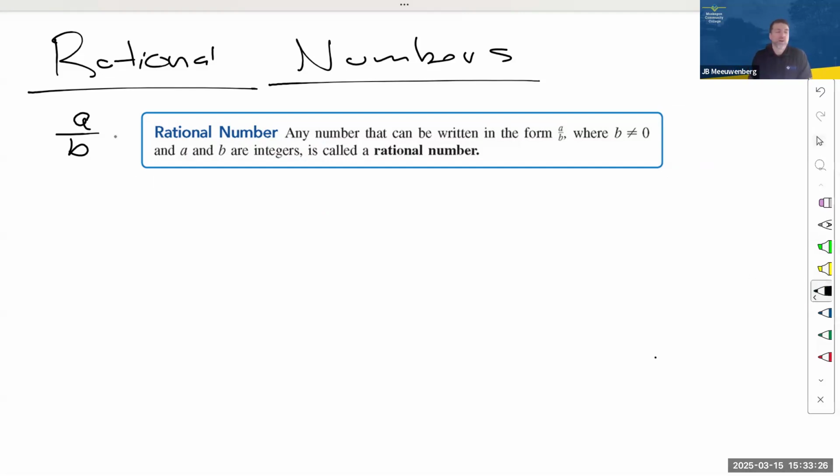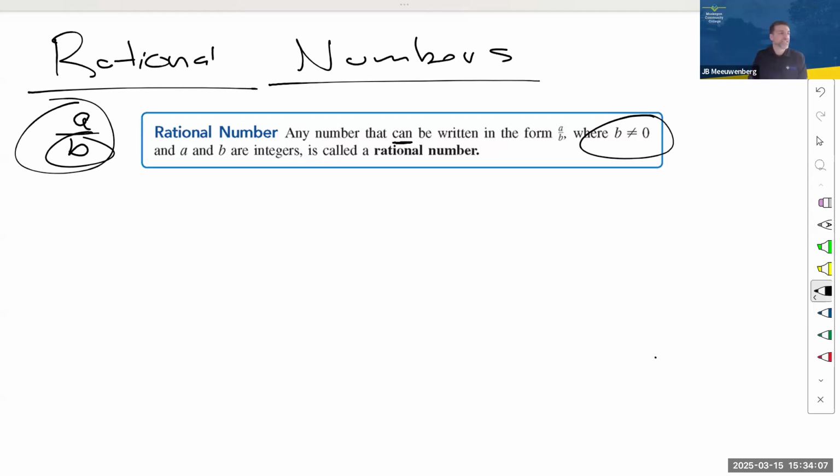And so it's still of the form a over b. It looks like a fraction, but notice how this definition says any number that can be written as a over b. It doesn't say it is written as a over b. It says it can be written as a over b. So there are lots of different types of numbers. Not all of them look like fractions, but many of them can be written as fractions with a little manipulation. So that's what we're going to spend our time doing. It is important to note that b cannot equal 0 because you can never have a 0 in the denominator of a fraction. So let's examine rational numbers a little bit more.